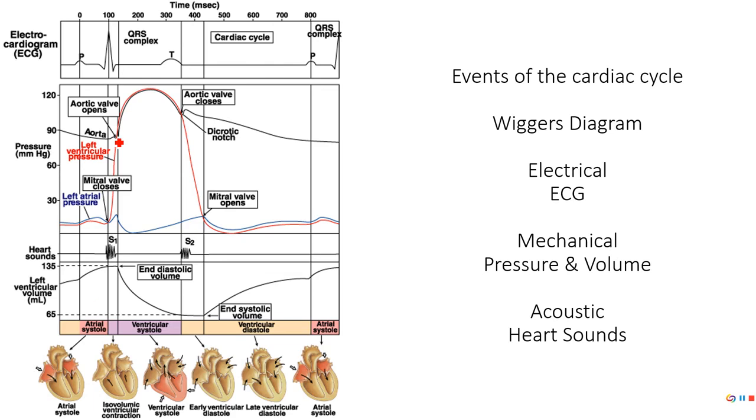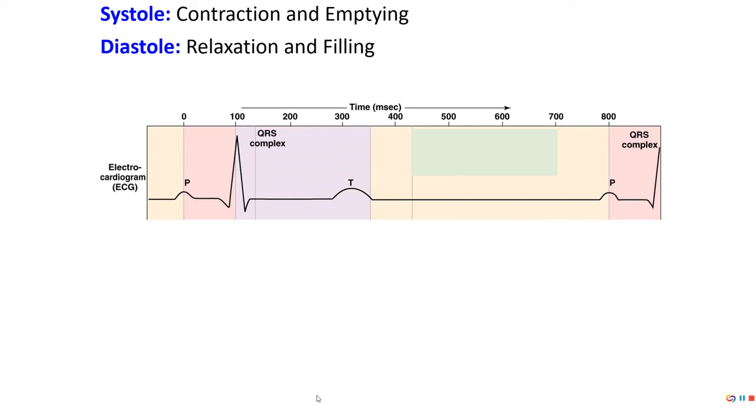So when we look at the Wiggers diagram, there's a lot going on. So we've got heart sounds, we've got volume, pressures, and the electrocardiogram. On the one that you'll do for your EB, or that I encourage you to try and go through with your EB, there's also just letting you know if the valves are open or closed. Now, like I said, there's 4 different phases here, but we're really going to divide the whole thing into 2 phases, and then each of those 2 phases in half.